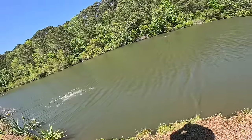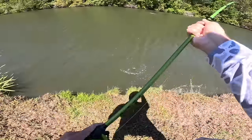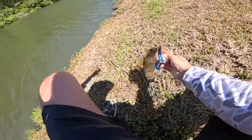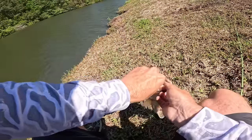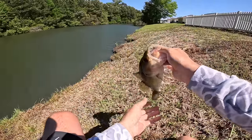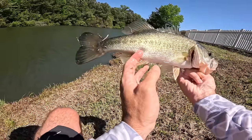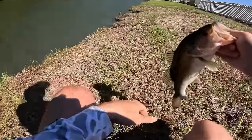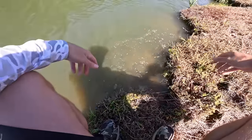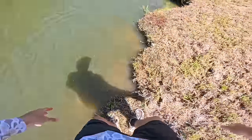Oh giant — I thought I had a monster right there! When I leaned up, he did not move. I think he was stuck in the tree. That was a dang grind, but that's just a little male bass right there — and that is our first fish of the day on the Rage Crawl. One bait knocked off the list! That's all we needed. Let's go get our other baits.